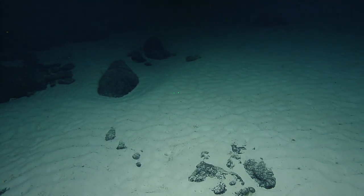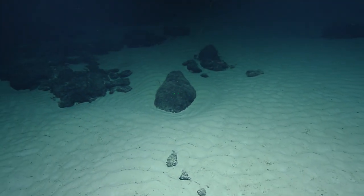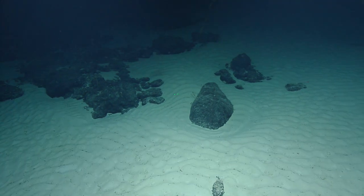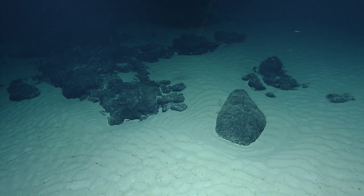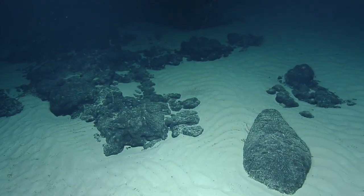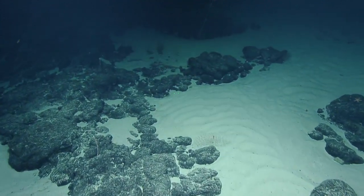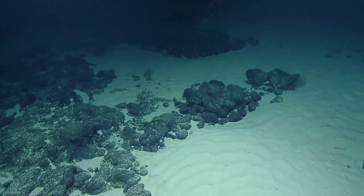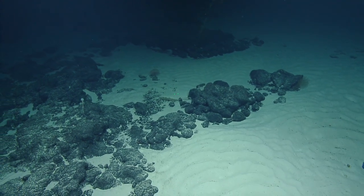Why are fish so easy to weigh? Are they weightless? Wait, let's think about it for a second. Because they float? No. I feel like it has something to do with them being in the water. They're just water weight or something. Yeah, because they have their own scales. Awesome. They cheat the scales.